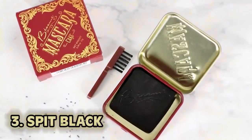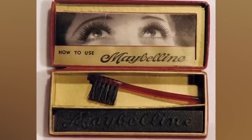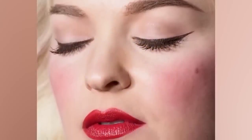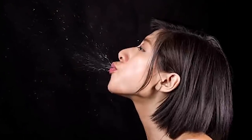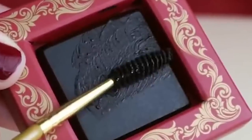Number 3: spit black. Back in the roaring 20s, they had mascara just like we do now, but unlike the little tubes we have today, they had a block or cake of the stuff. To get it to a state where they could actually apply it to their lashes, they would need to add water — and the quickest form of water? Their spit. The mascara cake was made of soap and coloring, which you don't really want near your eyes. But knowing that people are using their spit to apply it — it's your own spit, so if you're comfortable with that, you do you.